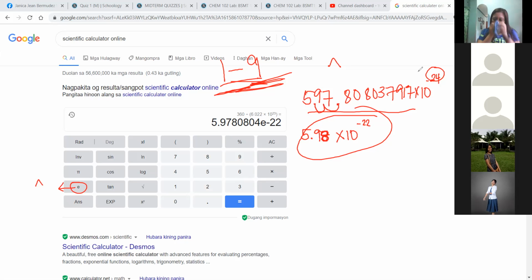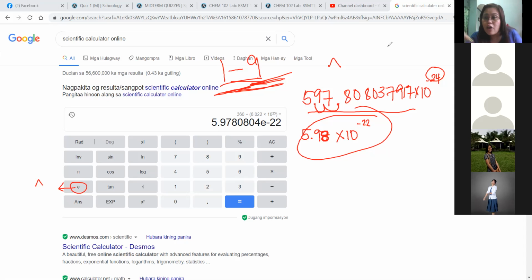Any concern pa? Laban ra gyud ka dinha sa imong pag-adjust kay mao jud ang ginahatag nga answer sa imong calculator. Anyway, pag face to face na ang klase, you really have to buy one, labi na pag naa na yung mga computation ng mga subjects sa inyong higher years, pag face to face class na kay di na mo i-allow na you will use your cellphone mag-compute. So, you really need to buy one.